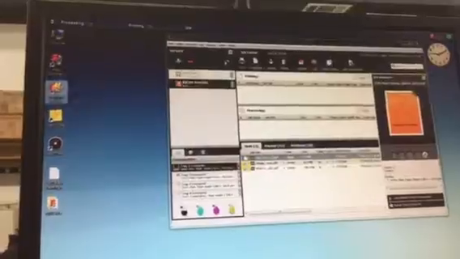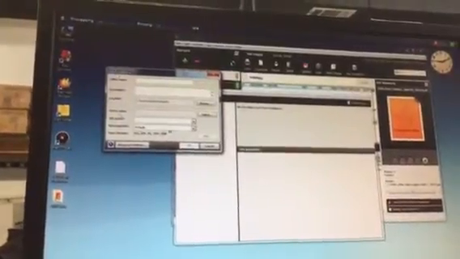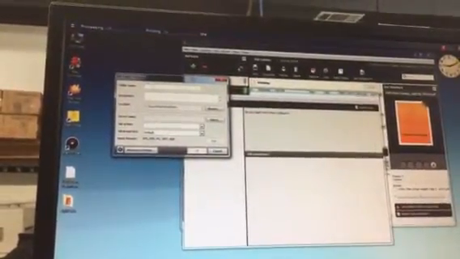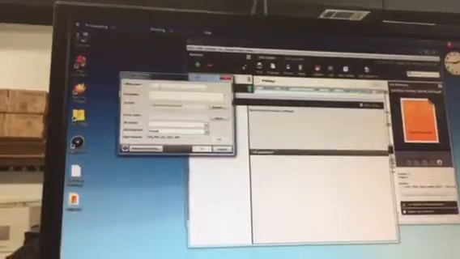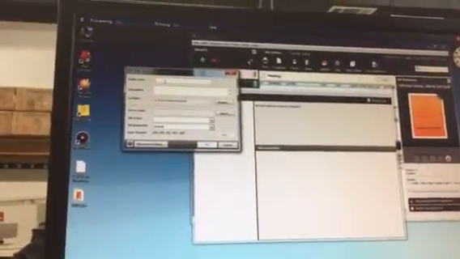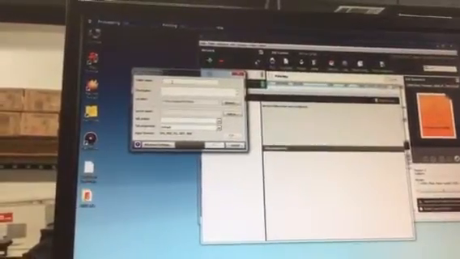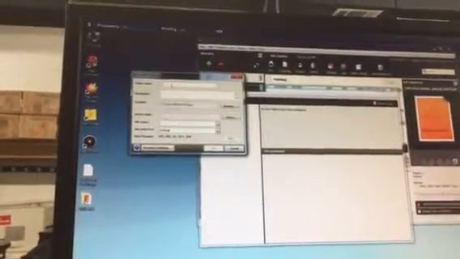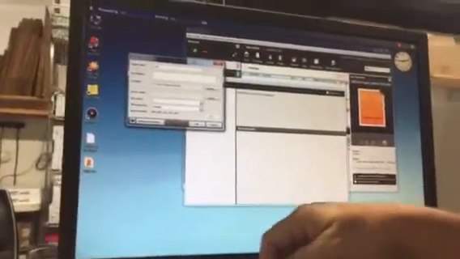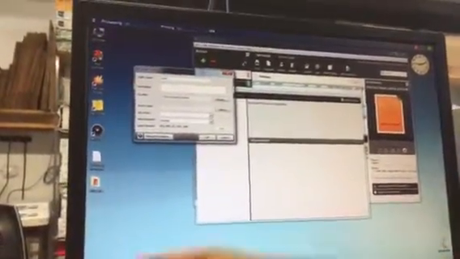Got a file here called hot folders. All this is I can double click on it, launch it. So I've got my first hot folder right here. I can name it. So let's say I have a standard job we do all the time. It's 8.5 by 11, a two-sided staple color tray 1. You can go ahead and name it whatever name you want to put here for that particular job.